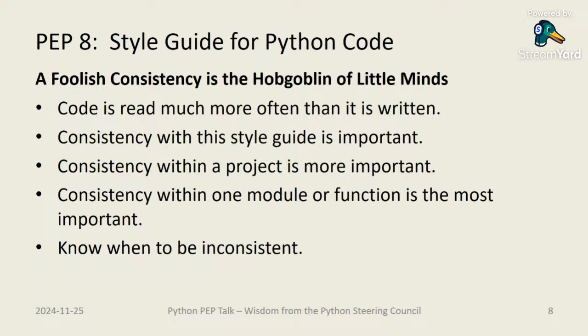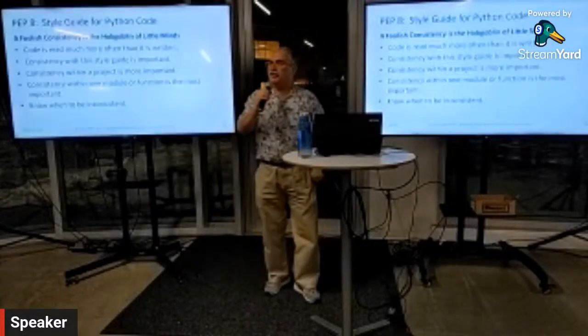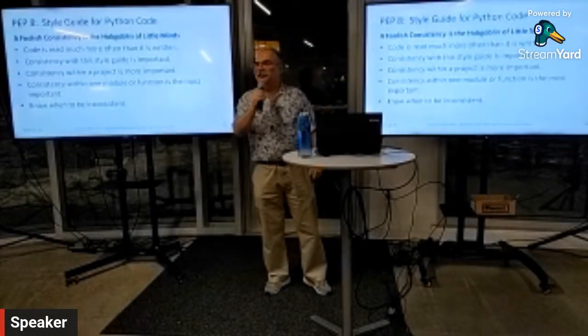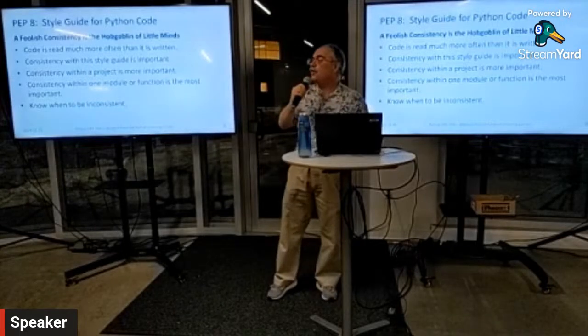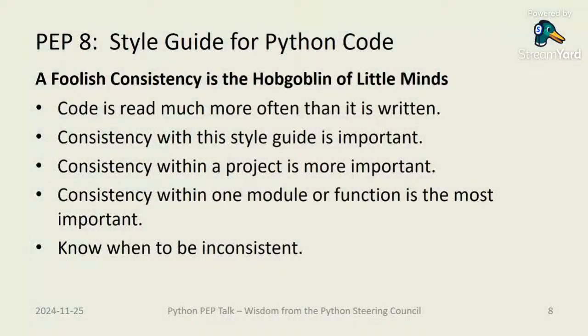Let's see. It makes reading easier. Like if it's inconsistent, like reading in different languages, like start of a function in Java and it finished in Scala. And the smaller the block of text, the harder it is to deal with the inconsistency. Exactly. When things are inconsistent, they are difficult to work with. Which brings us to the next line, know when to be inconsistent. Yes, it is possible to break the rules and get away with it.